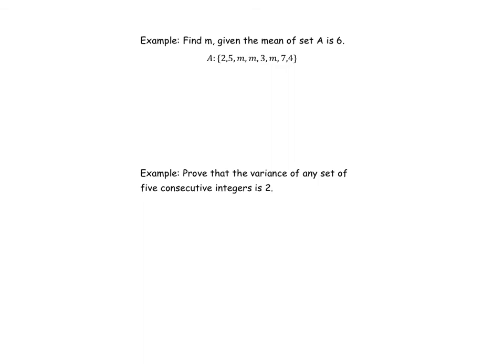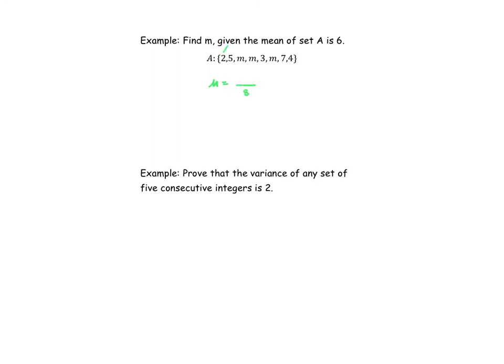Okay, a couple of very typical paper 1 style questions where you're prompted to find an unknown given some data. So in the following example, it says find m given the mean of the set A is 6. Okay, so I've got this set A. Looks like it's got 1, 2, 3, 4, 5, 6, 7, 8 terms. So this set, I'm going to make the assumption is a population if I'm not told otherwise, even though it won't matter for the mean calculation. So mu will equal the sum of those 8 terms divided by 8.